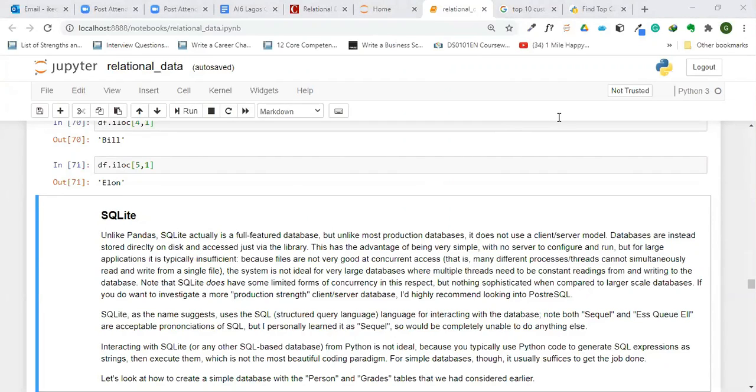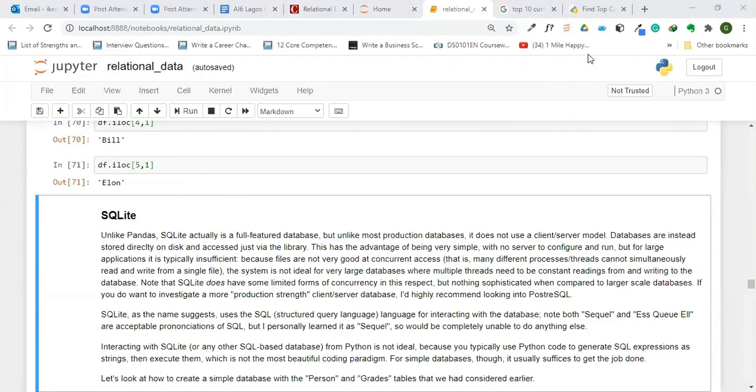But SQLite is inbuilt, especially if you write Python packages like Django. The database it comes with when you want to build an app with Django is SQLite, or you can then change it and do other things.